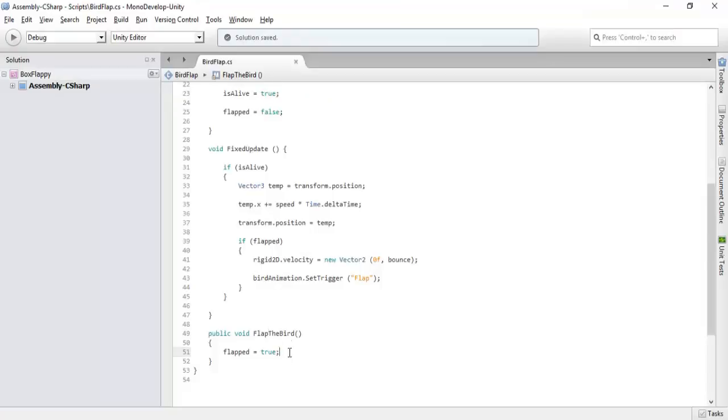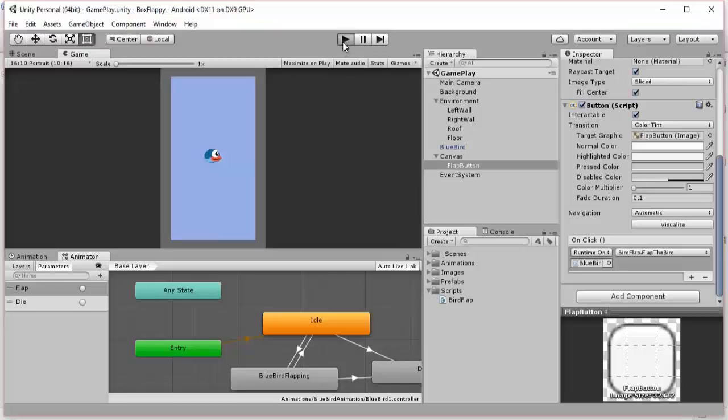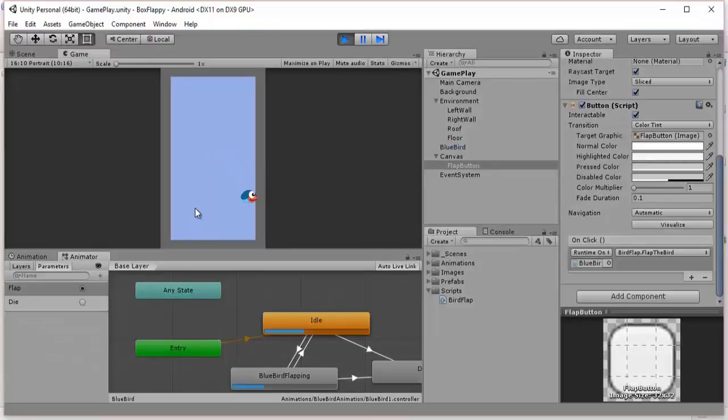We have attached flap the bird. Okay, what just happened?